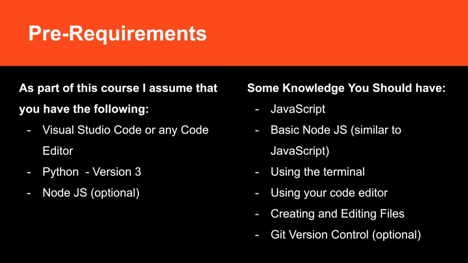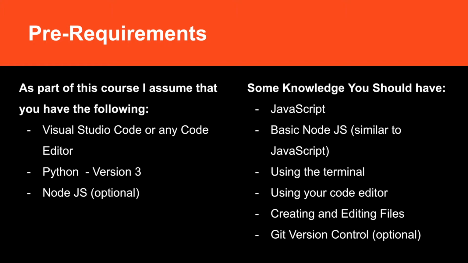So here are some prerequisites, or pre-tools. I assume that you have Visual Studio Code or any other code editor, I don't care. Python version 3, so I want at least version 3. We're not going to be doing Python version 2. I don't even know the syntax that well of it, but I do know version 3. And then Node.js. If you have Node.js installed, it'll be pretty good, because that way you can run the JavaScript code as well as I am doing.